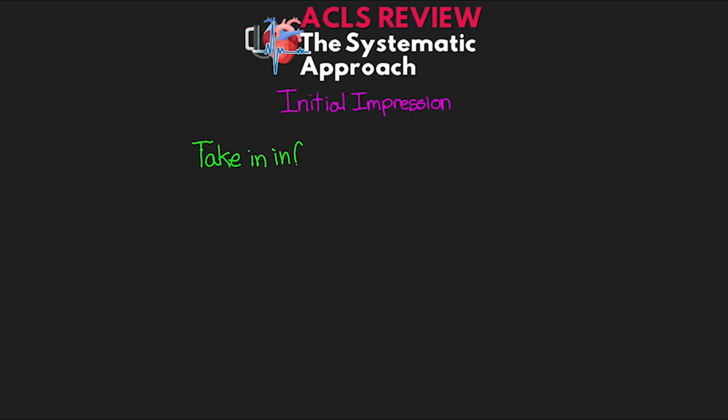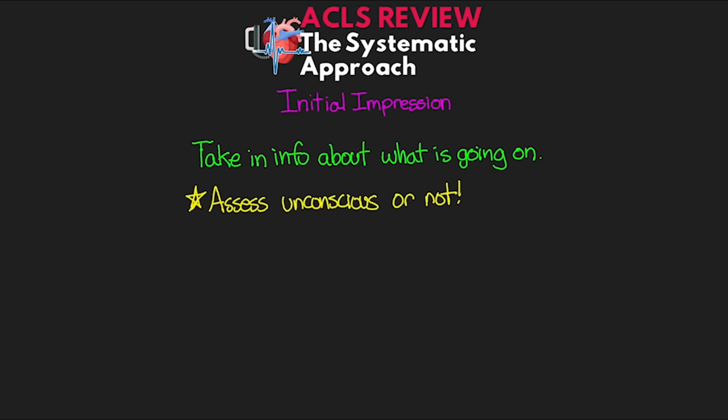It's here where we're going to first take in the information about what's going on. Where is the patient? How do they look? What do we see on the monitor? The most important part of this initial assessment is going to be the assessment of whether our patient is unconscious or not. Now, in the ICU, oftentimes you're going to be caring for ventilated and sedated patients, and the assessment is not going to give us any useful information. So we're going to have to take in more information at that point to make a determination about what is going on. Whether our patient is conscious or unconscious is going to determine at what point in the systematic approach we enter.